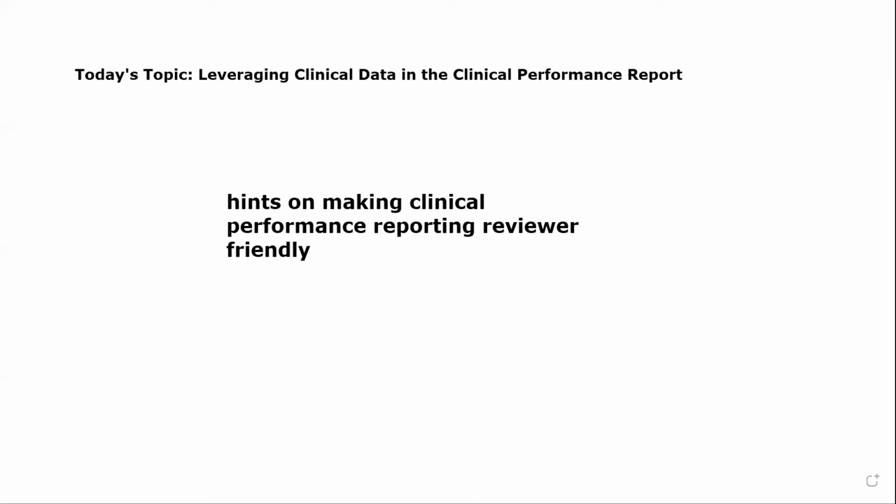In terms of the clinical performance data, be very organized, providing cross-links and cross-referencing different parts of the report so that the notified bodies don't have to go digging for that information. If you've already presented an explanation within one part of the PER, make sure to include those links that allow them to quickly navigate throughout the entire report.